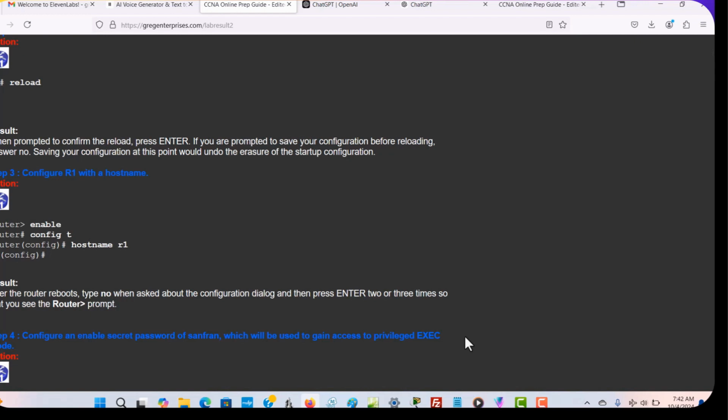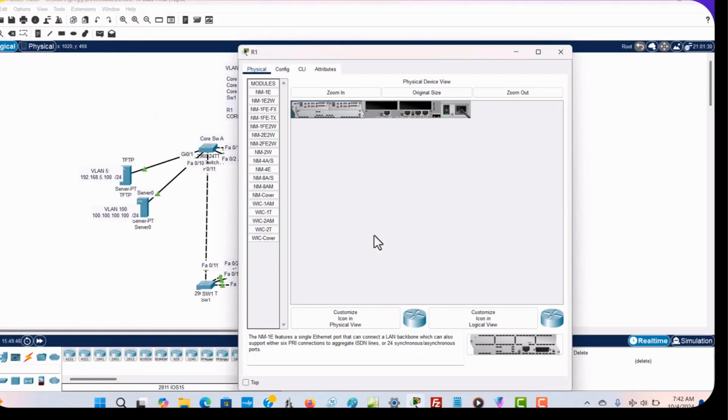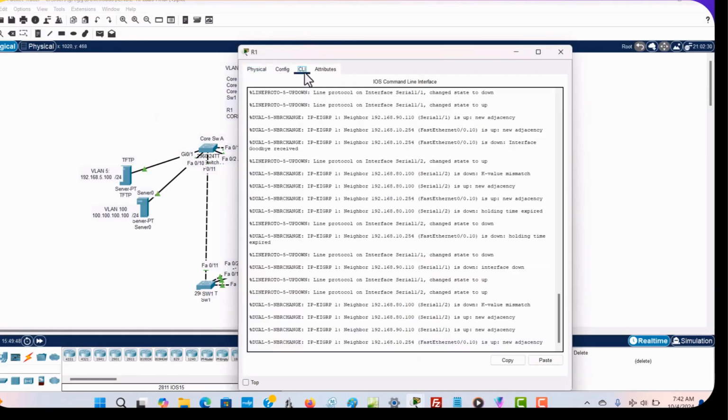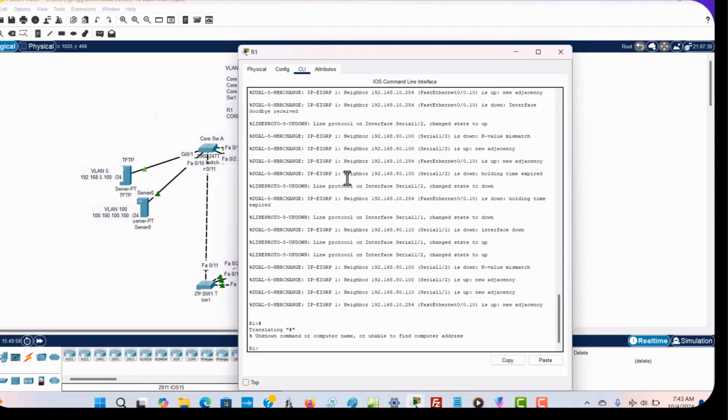Step 4. Start basic configuration. Now you can begin setting up the basic configuration for the router. Here are some initial commands you might use. R1# configure terminal, R1(config)# hostname R1, R1(config)# no ip domain-lookup. Explanation: hostname R1 sets the router's hostname to R1. no ip domain-lookup prevents the router from attempting to resolve mistyped commands as hostnames.